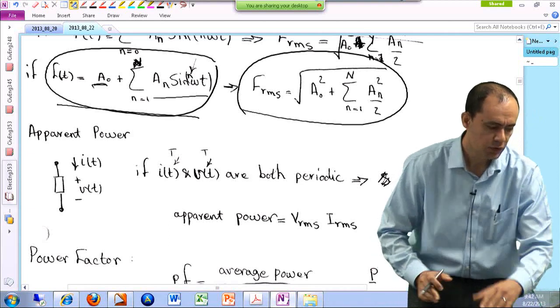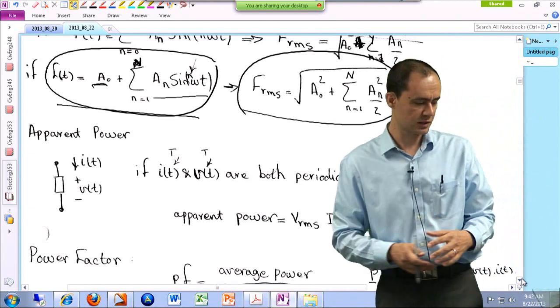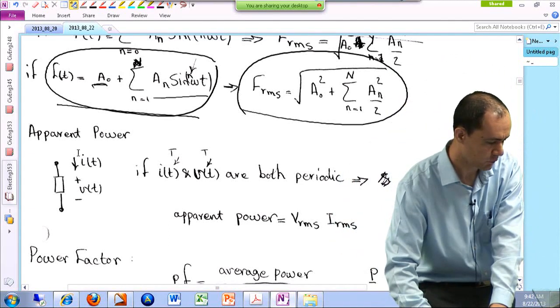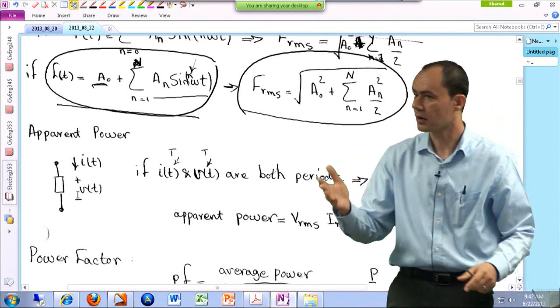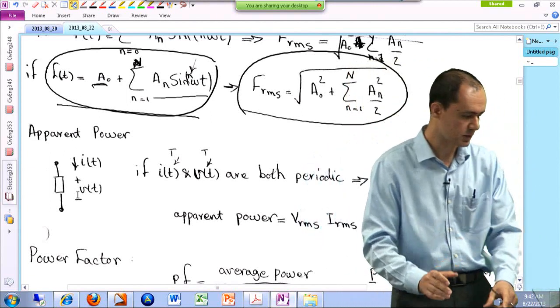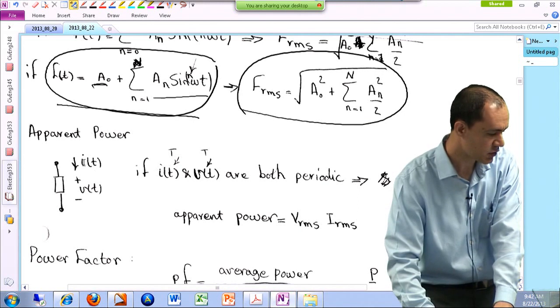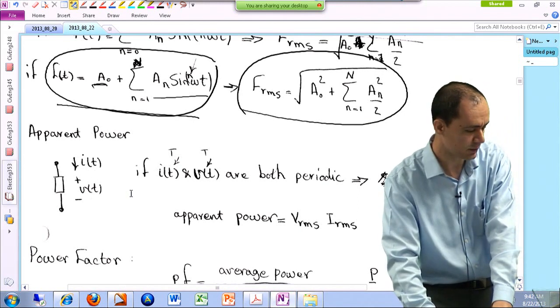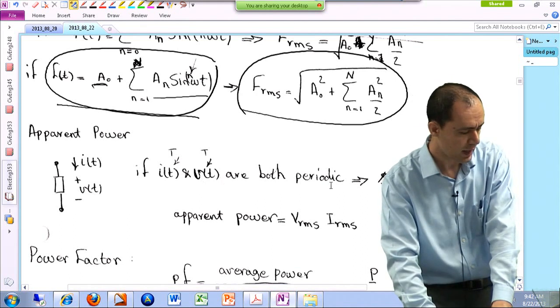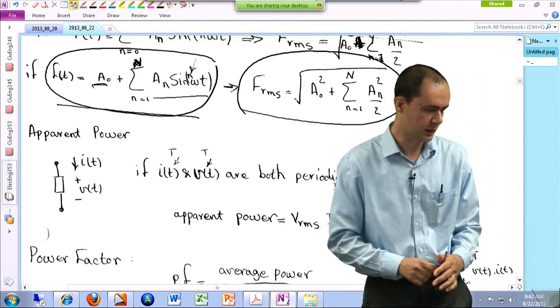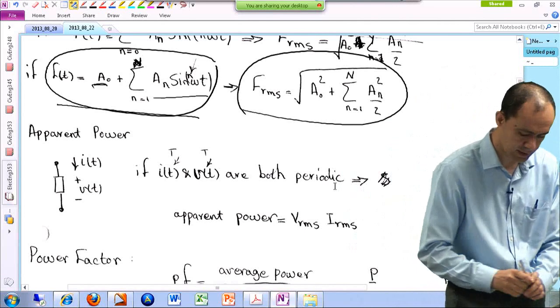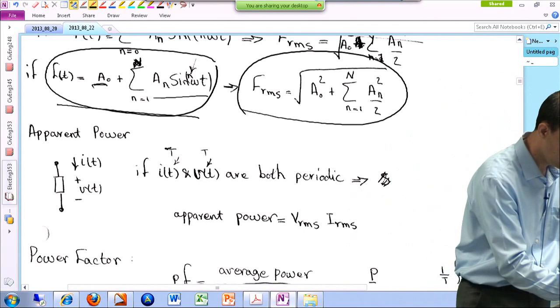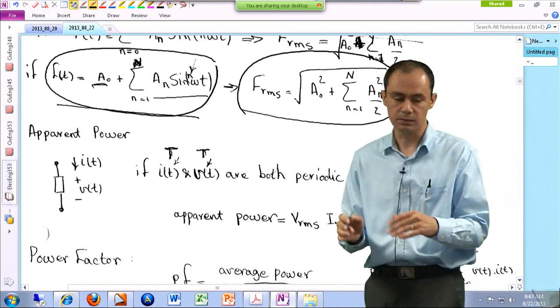Okay. So if I have a component in my system, let's say this element over here, which has a current passing through it, and there's a voltage drop across this component. As it turns out, both the current and the voltage waveforms of this element are periodic, and usually they have the same period. That's why I'm assuming that this one has a period of T, and this other one also has a period of T. So they both have the same period.